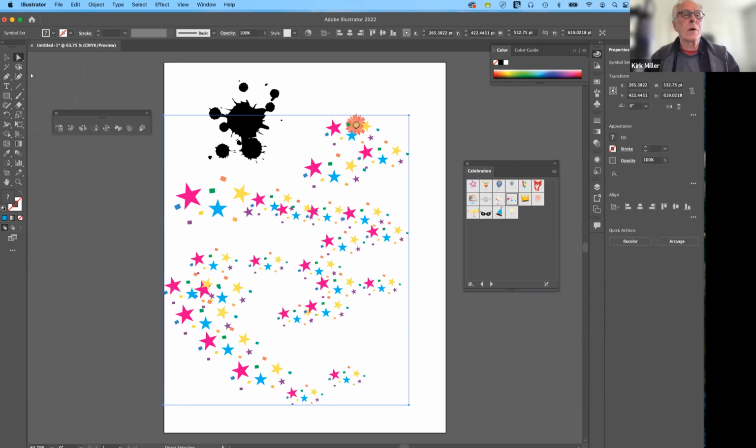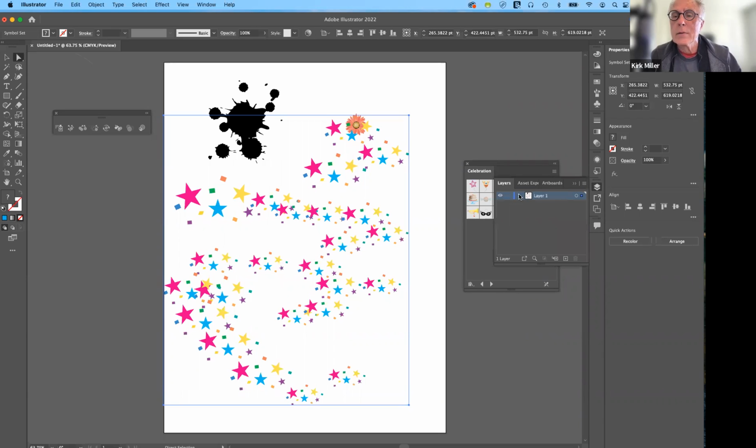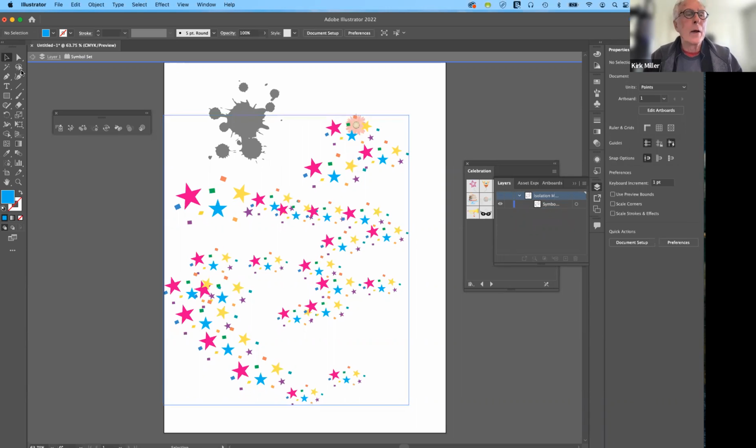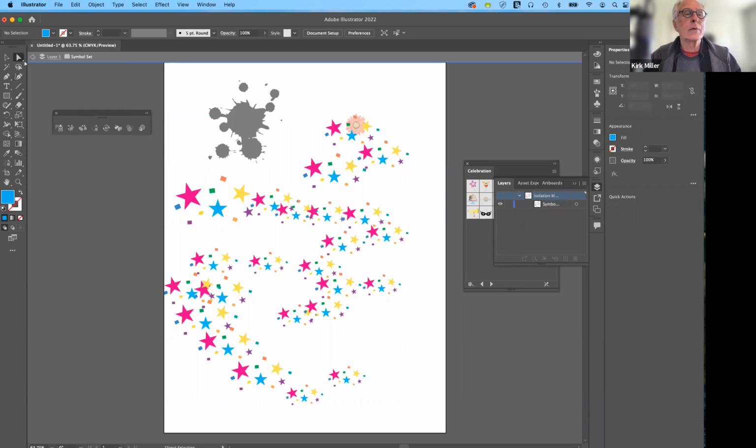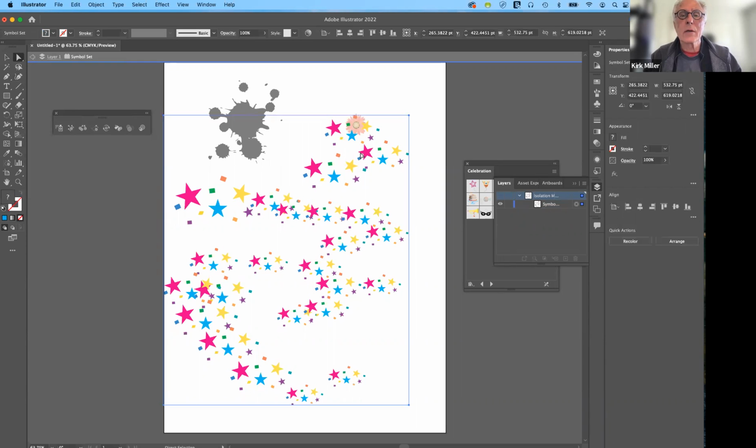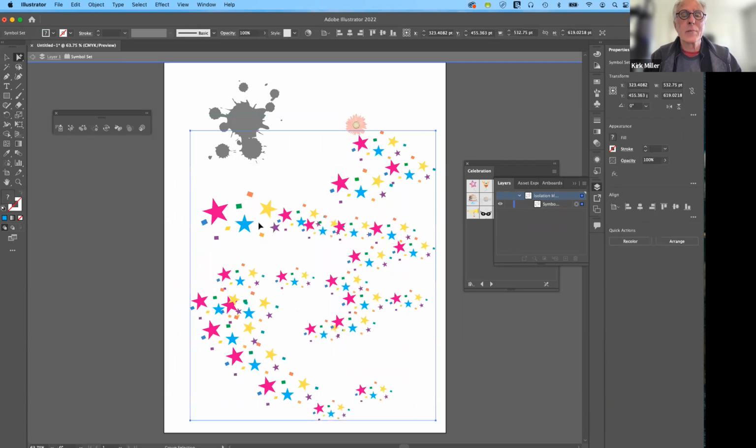Now you can always come back with the direct selection tool and let's select some of these elements. No, it doesn't allow you to do that. So what I have to do is go into layers and let's see what we have here. So here, let's look at our star symbol up here. Yep, it's a symbol. So because it's contained in a symbol area, I can't select these individually. What I could do, let's give this a whirl. Let's go ahead and select, and I'm going to double click in here. And it takes us inside the symbol set. Now with a direct selection tool or group selection tool, I should be able to select each of these elements, and it's not allowing me to do that. So let's go back again. Let's try group selection. So it's stuck.